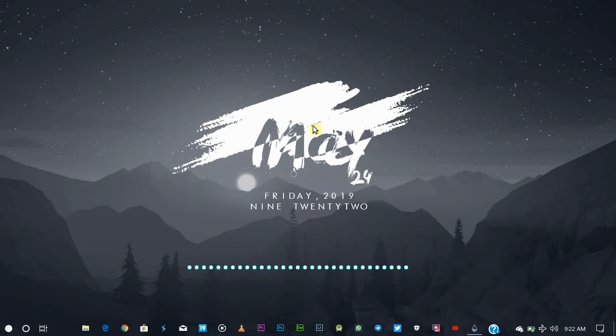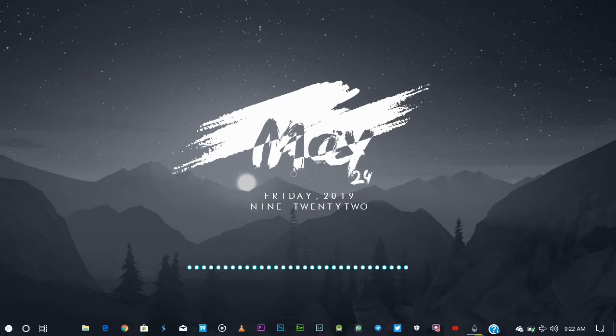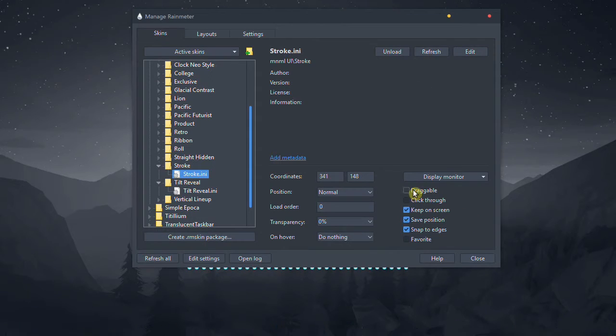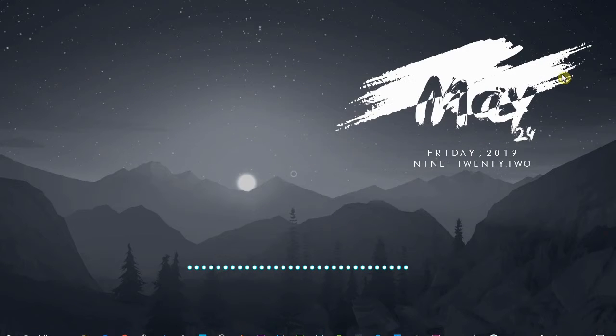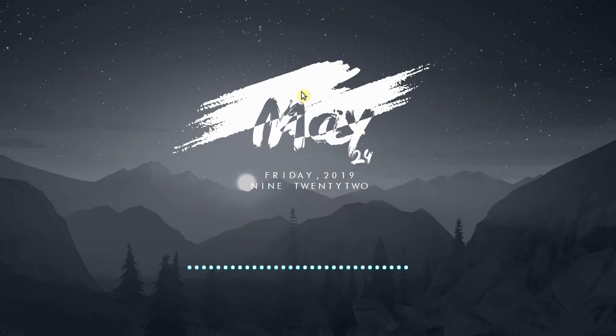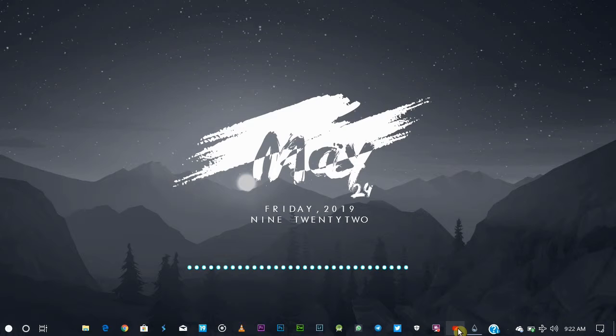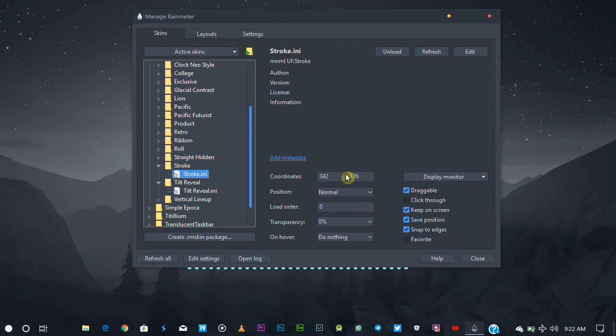Like if you left click on it and move, it won't move. So it's like pinned to the desktop. Or if it's draggable, you could move it to your preferred location. You get? So this is like a customized clock and an organized clock.